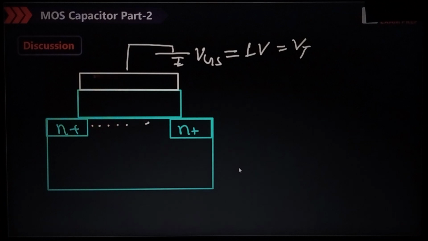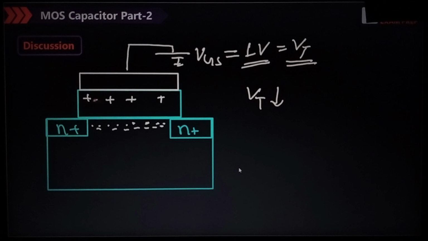But suppose we are having the positive oxide here, so definitely it will help to attract the electrons, yes or no? Yes, it will help us because the positive will attract the negative. So when the positive charge inside the oxide attracts the negative, definitely what about the VT? VT will decrease. Threshold voltage will decrease. Suppose 1 volt is required to attract the 1000 electrons. Now, if there are already 100 positive charges here, then these 100 positive charges already attract the 100 electrons, then only 0.9 volt is required to attract the remaining 900 electrons. This example is clear?